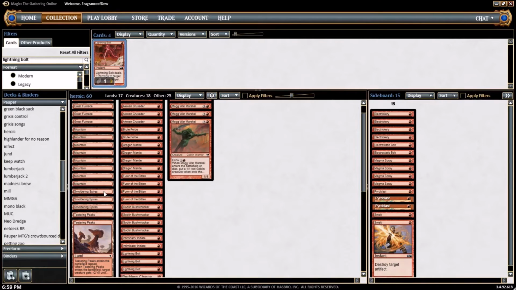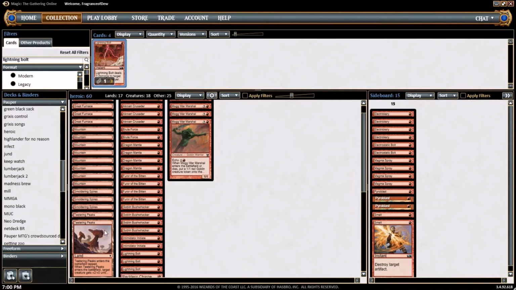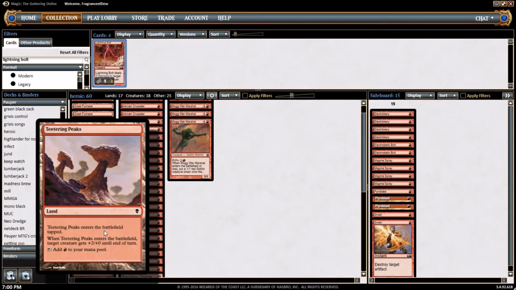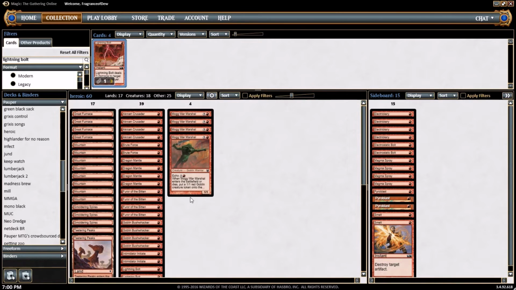Look at this money. We got 3 Smoldering Spires, enters the battlefield tapped. When it enters the battlefield, target creature can't block this turn. Whoa! Then we got 2 Teetering Peaks, enters the battlefield tapped, enters the battlefield, target creature gets +2/+0 until end of turn. Whoa! These lands are like spells. They're basically spells. There are worse spells that we could have played than these lands.